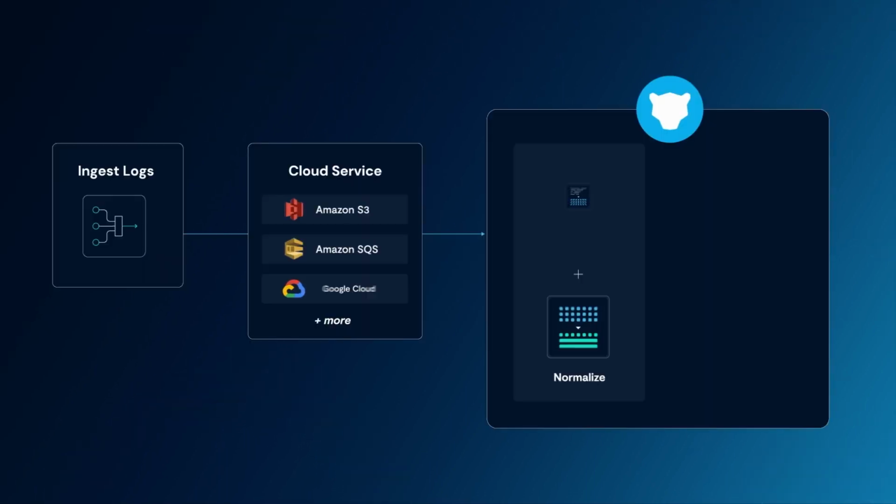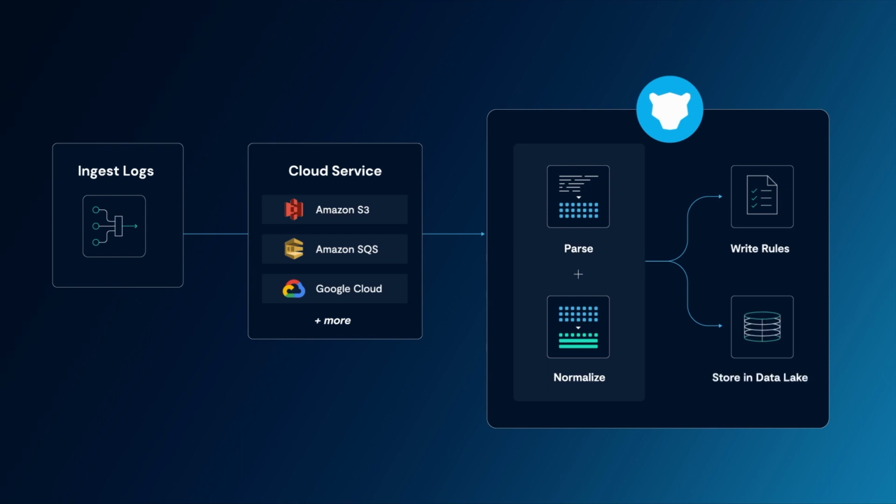You start by ingesting logs from a tool like OSQuery, CloudTrail, Suricata, or anything else you need to monitor. To get this data into Panther, we pass it along to a cloud service like AWS S3, SQS, or Google Cloud Storage. You can also use log aggregation tools like FluentD and Logstash to bridge the gap between virtual machines, on-prem systems, or things that don't live natively in the cloud. Panther also includes integrations that read directly from APIs like Okta, G Suite, CrowdStrike, and Box.